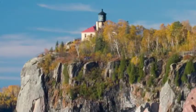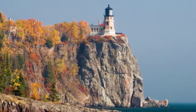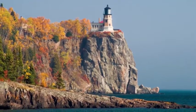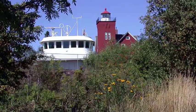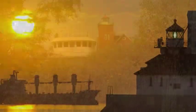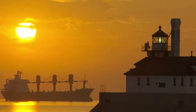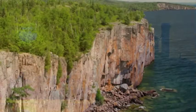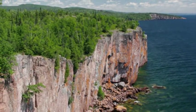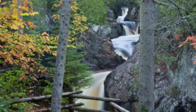Between Duluth and Bluefin there are two great places to look at lighthouses. The one I've usually stopped at is Split Rock — I haven't been there for a number of years, but it's been recently redone and it's beautiful. The lighthouse is really a blast from the past. They don't really use them like they used to, but they're quite unique — it's like Fort Snelling. You get an interpreter who tells you how life was in the lighthouse back at the turn of the century. The other great place is Palisade Head Park, a really beautiful cliff that looks out to the lake. All these state parks are beautiful examples of great rivers to look at, walk, and hike.